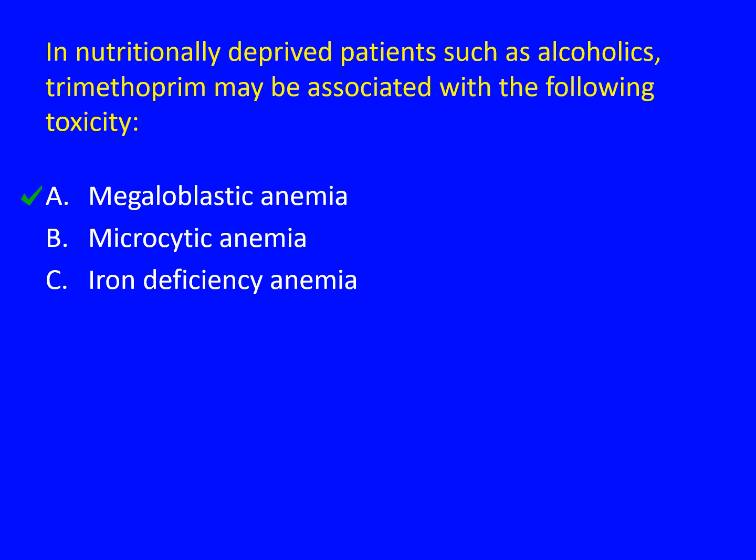You will learn later that when we have iron deficiency anemia, the anemia is going to look microcytic, meaning that the red blood cell size is small. And you will learn later that when we have folic acid deficiency or folate deficiency, you would end up with a megaloblastic anemia, meaning that the red blood cells are large. And this is why in nutritionally deprived patients such as alcoholics, maybe pregnant women, if they receive trimethoprim, you would have a risk of megaloblastic anemia.